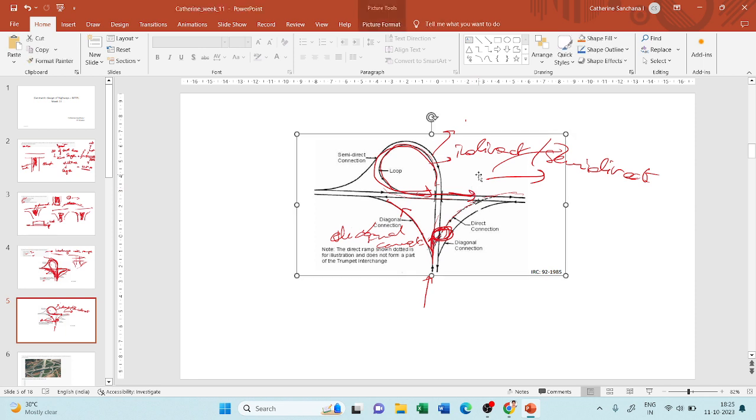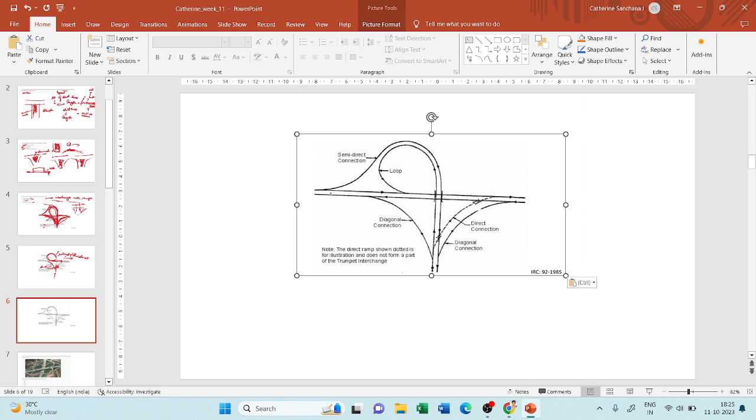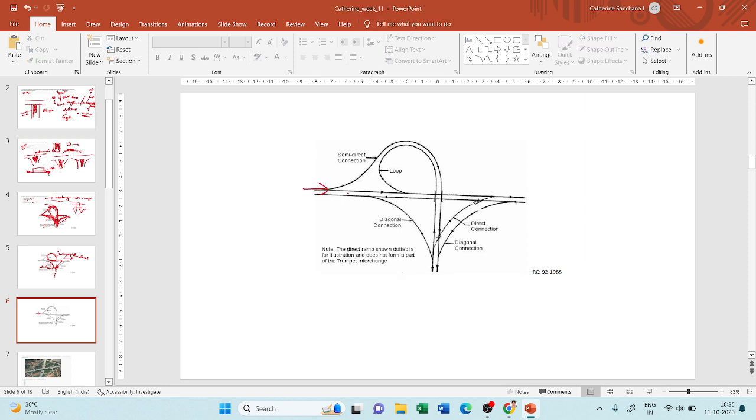Now let us take the other road. Imagine that you are traveling in this direction and you want to make a right turn. Then again here you are making a left turn and you are directed towards the right. So this is right, this is left for this vehicle, right? In order to make a right turn, you are taking a left turn and then you are brought back to the right direction which you wanted to go, right?